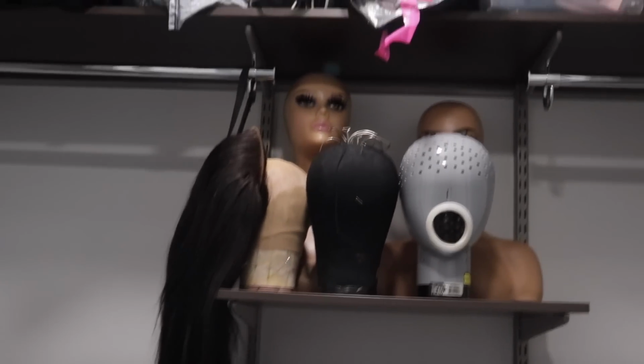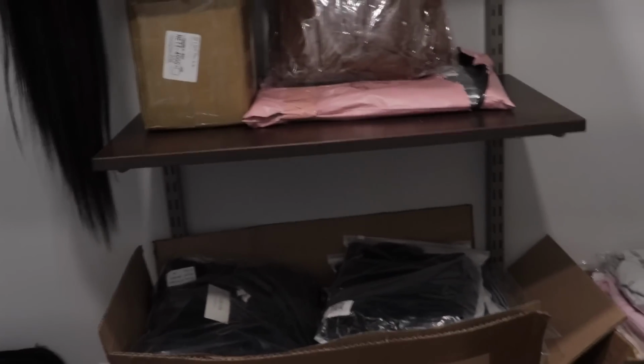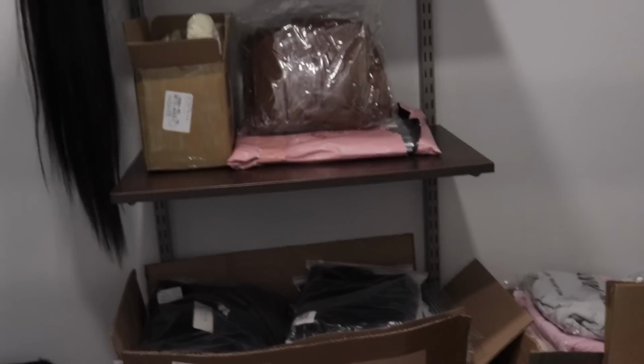but I do gotta replace the closure. I put some new arrivals and all my inventory just in boxes in here because this is just what works for me and I don't want to pack it up too much and then I can't find it. It takes up even more space, so I'm just kind of doing what works for me. So that's just what this looks like.